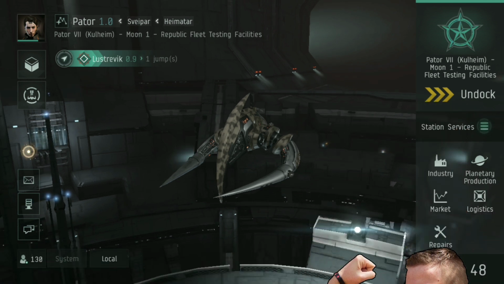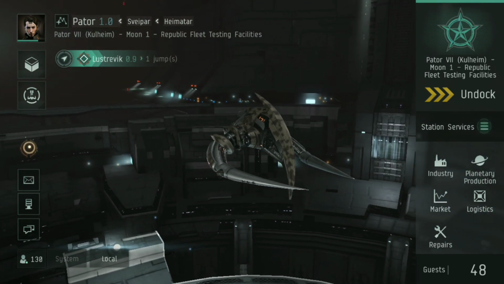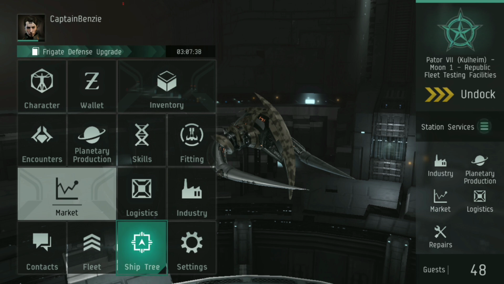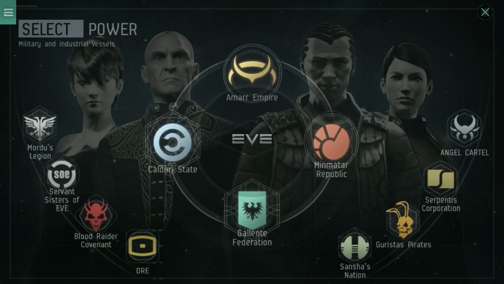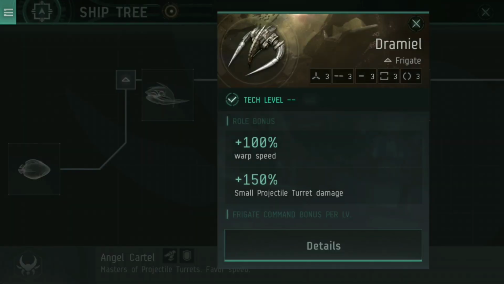Anyway, with all that said and done, let's have a look at the Dramiel. Now, this awesome looking ship is not something you'll easily find on the ship tree, especially if you're looking in the main races. If we come out of the four main races, that is to say Minmatar, Gallente, Caldari, and Amarr, you'll see that around the bottom and the sides there are 8 other factions. Factions range from things like Sanchez Nation and Mordu's Legion, which are pirates, to things like Ore, which are the industrial ships like the Venture. If we go across to Angel Cartel, this is one of the groups that plague Minmatar space.